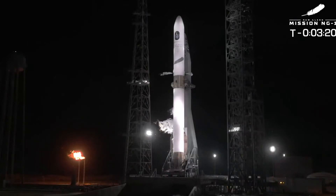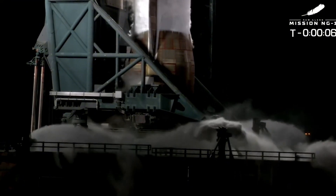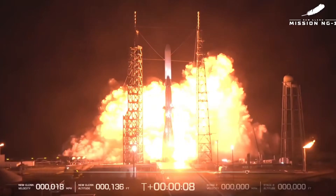Breaking news from Cape Canaveral, Florida. History is unfolding before our eyes as Blue Origin's massive New Glenn rocket stands ready on the launch pad for its maiden voyage. Today marks a pivotal moment in commercial spaceflight — the debut launch of one of the most powerful rockets ever built. The seven BE-4 engines, each generating immense thrust, are about to roar to life. This isn't just another rocket launch. This is New Glenn's first step toward revolutionizing access to space.